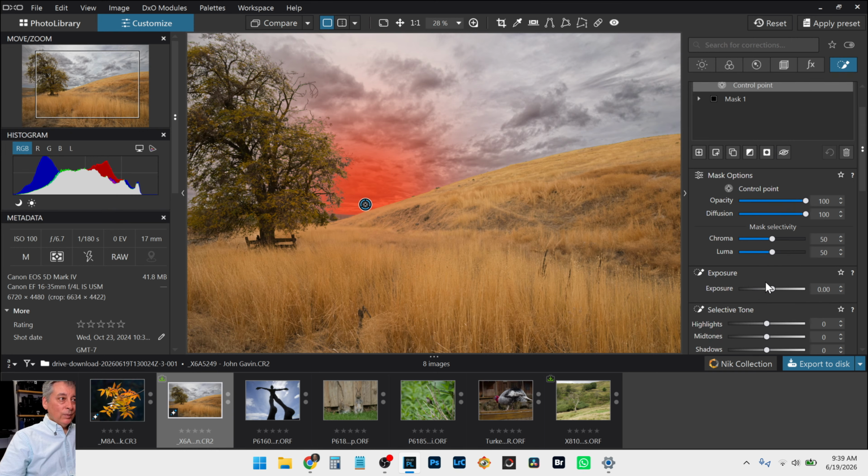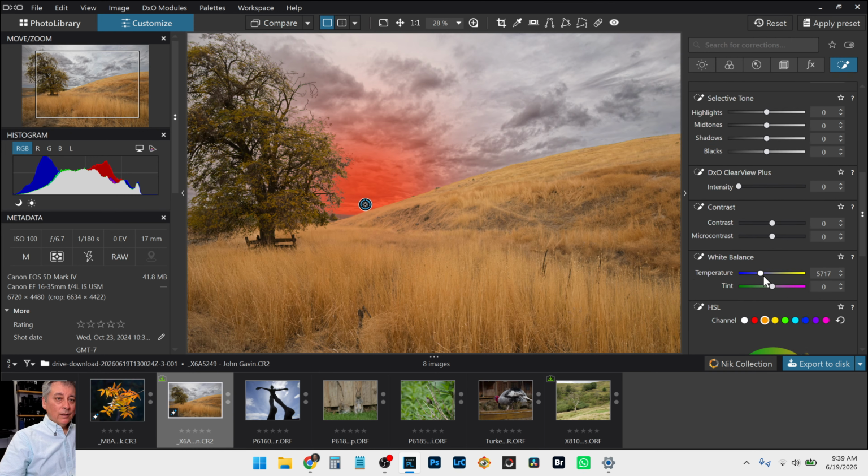And I'm just going to add a little bit of a warm glow right in here. Maybe a little magenta. No magenta, just a little bit of a warm glow. And then let's pull up the highlights.